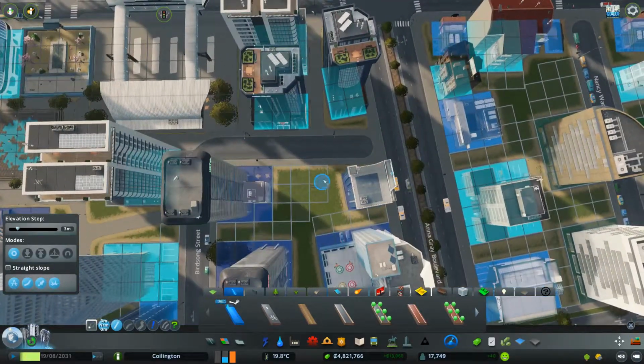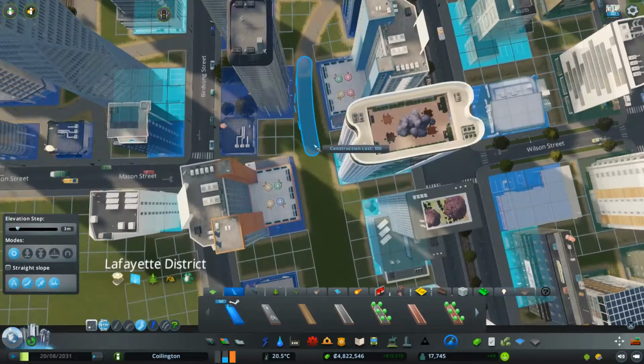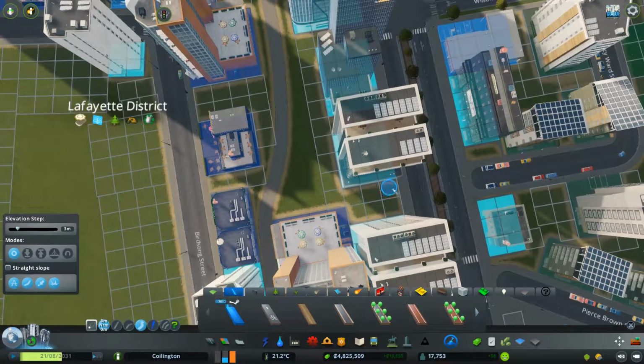We need to go through here somewhere, so let's come up from there. Let's use the curved one. Let's come down the center here. Now we want to hit, come down this way, I think. We come all the way down there. And of course, we need to be able to get up into this area from around here as well.